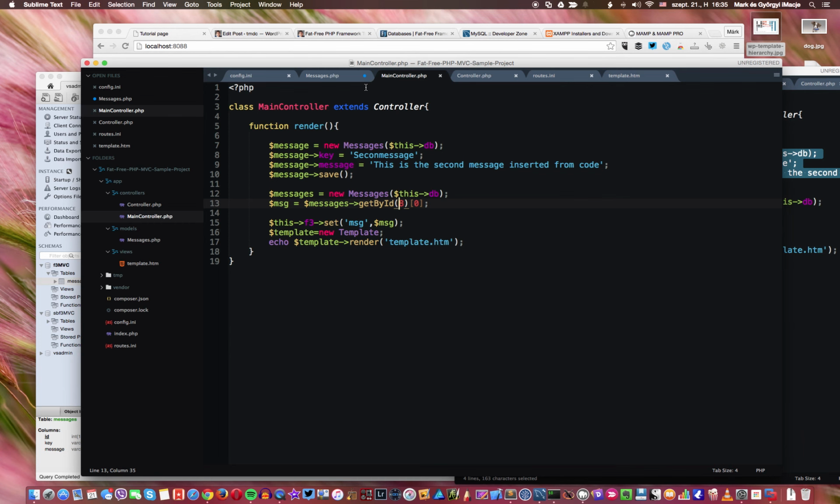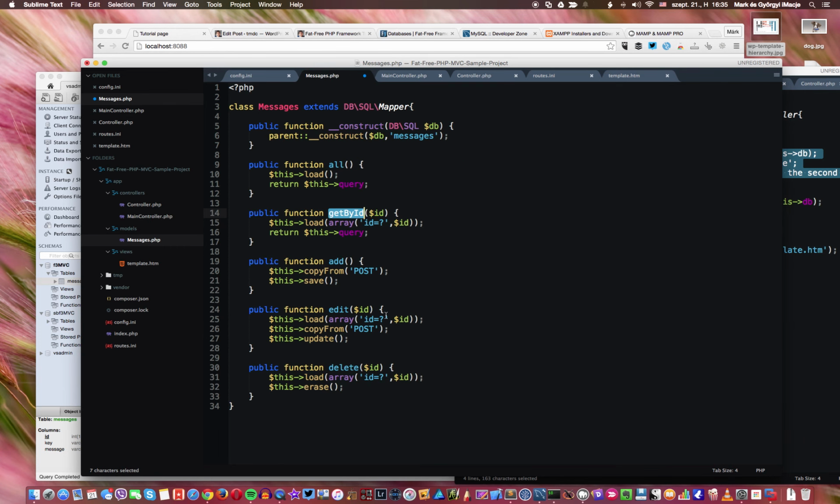So you can use all the functions that I gave you here. They are useful, they are usable, you can use them. And now I think we have everything ready. This is a sample project that you can build on. And this is like any other MVC framework. We have ORM. It's a little bit different from other ORMs like Ruby, for example, or Django, that would give you migrations where you manage your database structure from the source code. Here you need to manage your database structure yourself from tools like MySQL Workbench or something else.